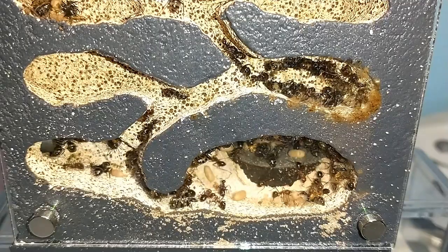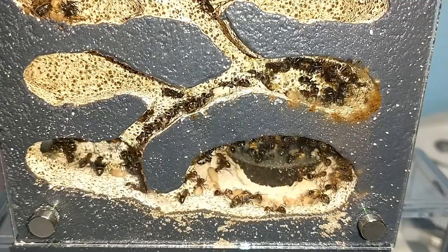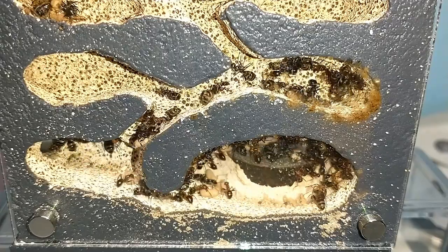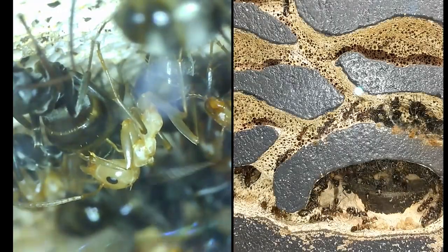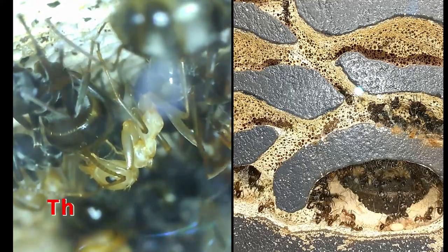Well, today we're going to be taking a look at the Formica colony with three different kinds of Formica ants in it. I know we've been doing some updates on this colony, and we've been watching the eggs as they progress, and today we've got babies. It's a girl. A whole bunch of them. So we get to get a good close look.